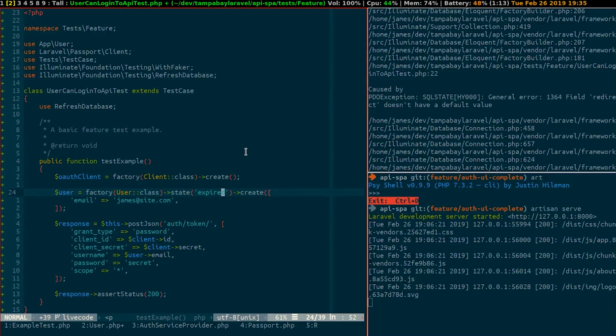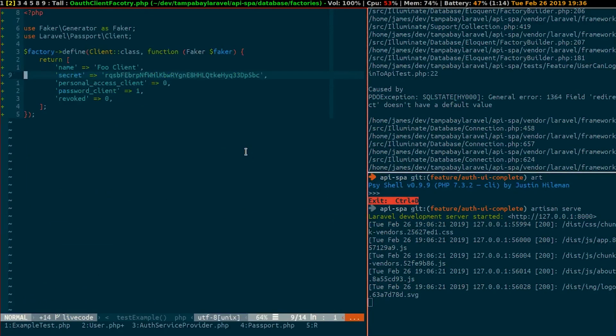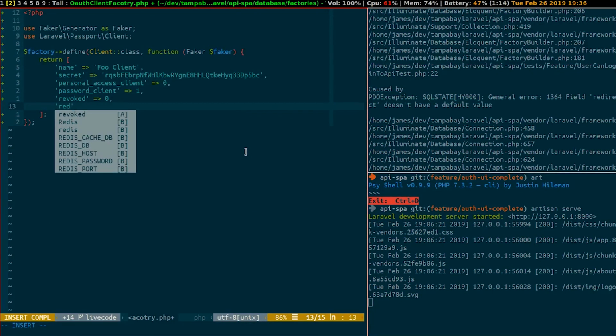We'll do that in a second after because it looks like now if you look at this error message, redirect can't have null value, or it doesn't have a default value and it's not nullable. So it's whatever. It looks like you're declaring OAuth client there and using. You're right. Yeah, we're just not getting that far. Thank you. The reason we're not getting that far is because this line's failing. Let's just go back into here. We'll make our redirect.